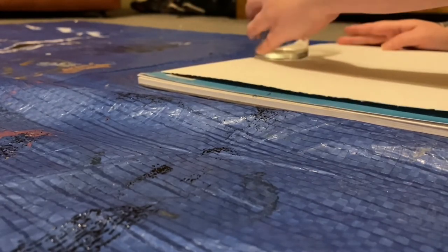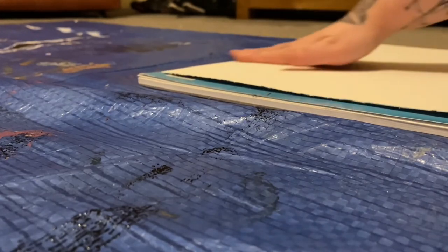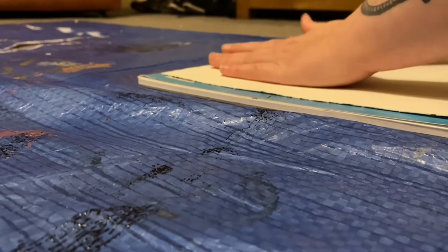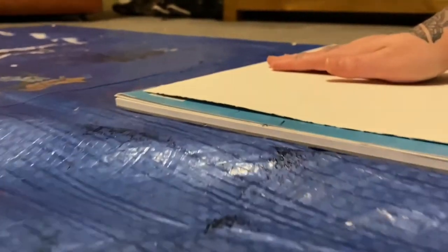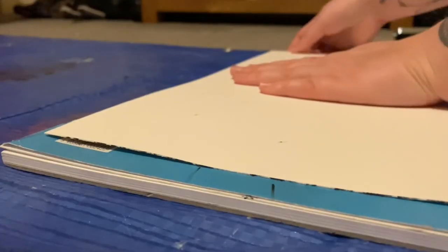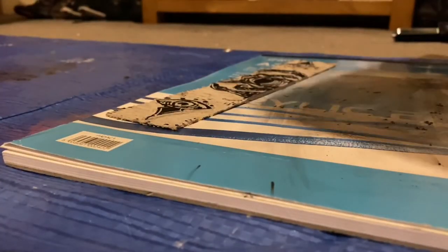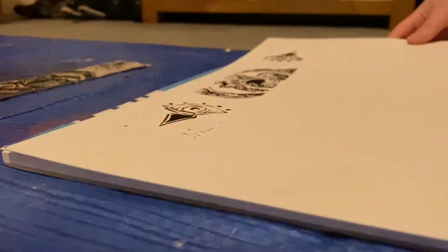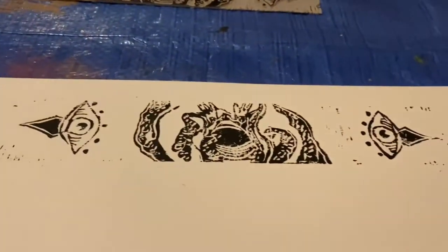And eventually, you'll peek at the corners of your design as you've pressed it yourself to see what areas need to be pressed on more and how you can do that. So we have our first initial print.